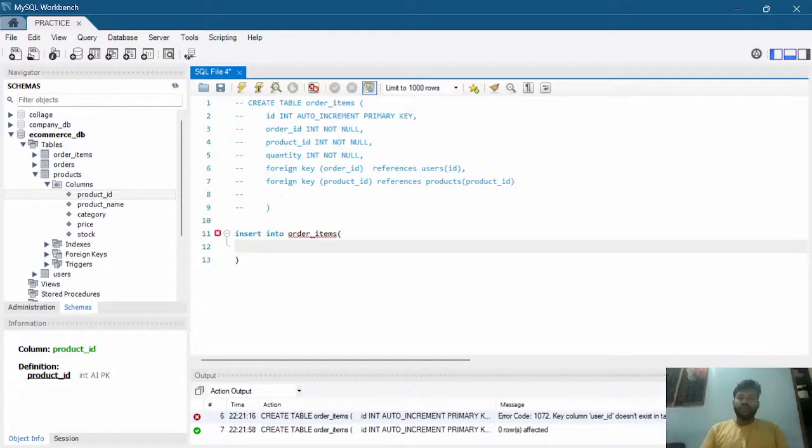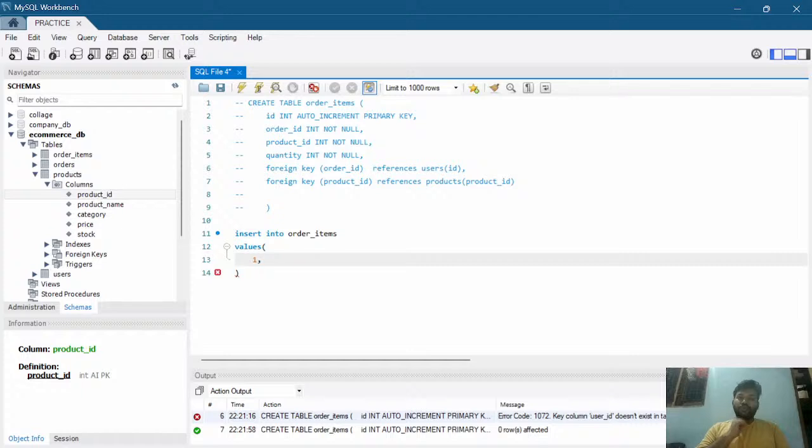Order first of all, the ID is auto increment, no need to give the order ID. Then the values, and then the product ID. Product ID, I believe there should be two, and something for quantity, that is also int.